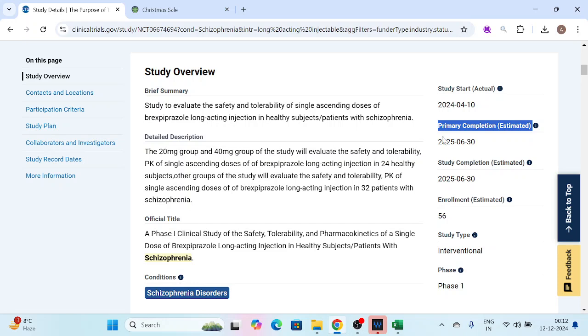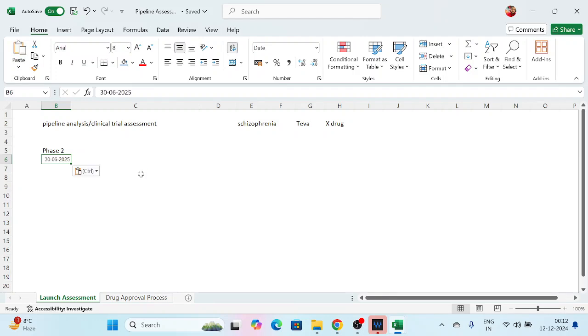And the primary completion date of this study is 2025-06-30. So you will simply put this date here. Let's say this drug is in a phase 2 clinical trial. For phase 2, the primary completion date of this drug is 30th June 2025. Now you have to estimate the launch date of this drug.